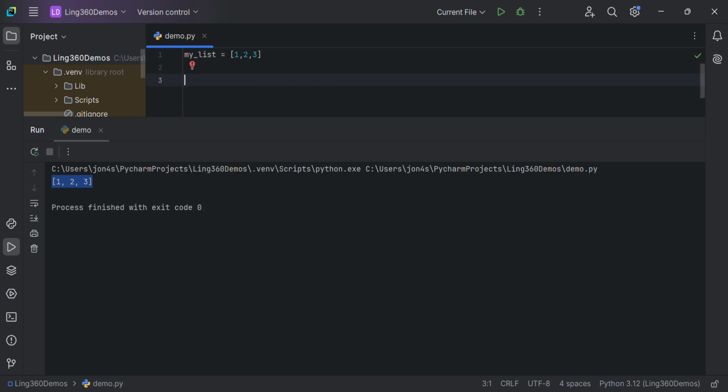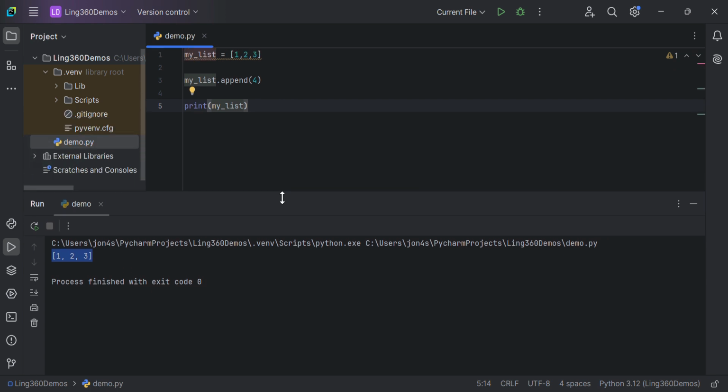Lists can be changed. So if I just say my list and I call a method to append something, so far the methods we've seen, you just do the parentheses and that activates or calls the method. But some methods can actually take something inside of it. We call it an argument. So I could give this a number. If I wanted to add the number 4 to this list, I could go ahead and do that and then print my list. So if I play that, we can see that my list now has had the number 4 appended to the end of it.